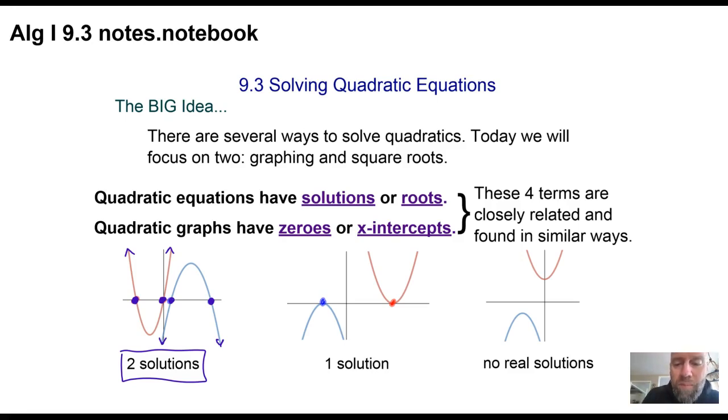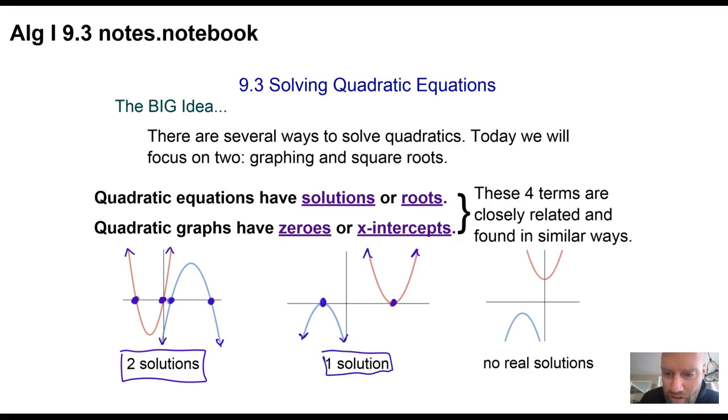Now, there could be situations like these other two, where you've got a parabola that opens downward and intersects in one location, right there at the vertex of the parabola, or maybe the parabola opens upward and comes down and has a minimum right there where the vertex touches the x-axis. When that occurs, you're only going to have one solution.